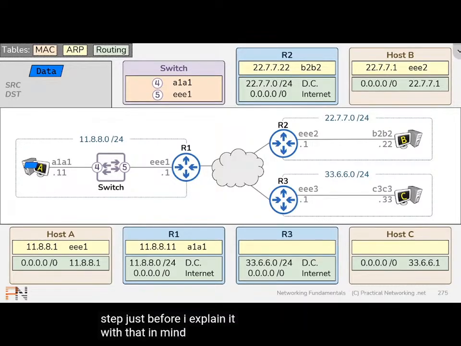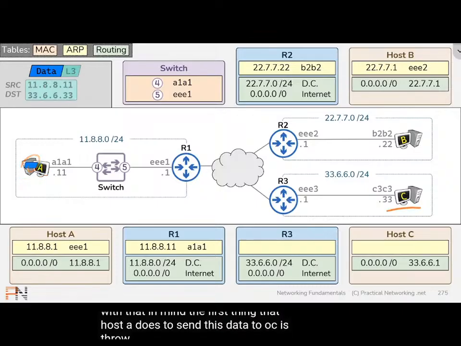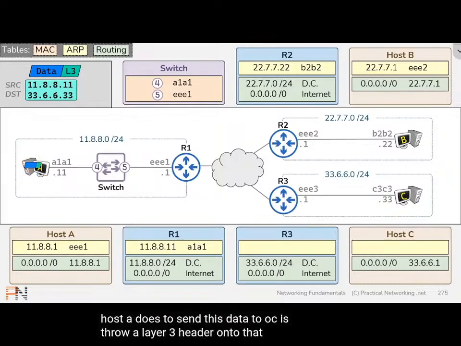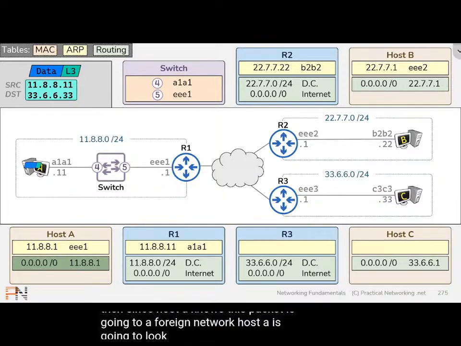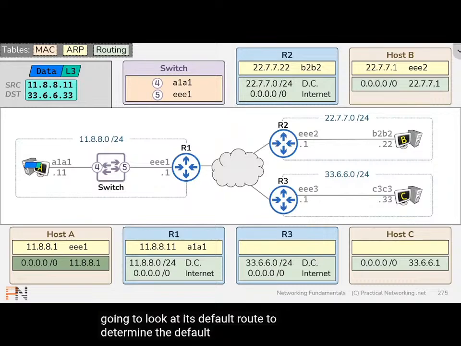With that in mind, the first thing that host A does to send this data to host C is throw a layer 3 header onto that data. That layer 3 header is going to have a source IP address of host A and a destination IP address of host C. Then, since host A knows this packet is going to a foreign network, host A is going to look at its default route to determine the default gateway's IP address, which is router 1.